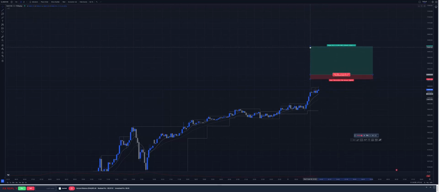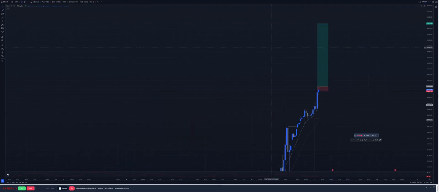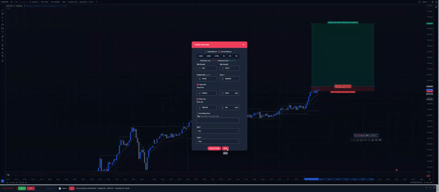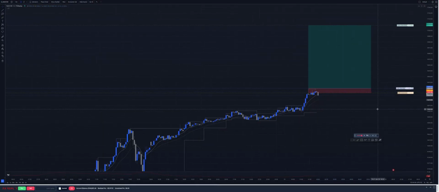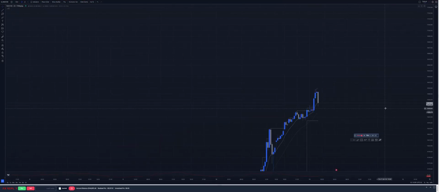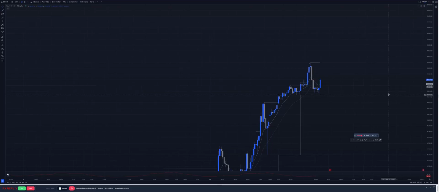This is perfect. Jump back up to the 30 minute to see where we're at. 30 and 20 minute. Yeah, this is a reasonable entry for me. Gonna look for a buy stop in here. And it just kind of falls down. 20 minute, gonna wait for some sort of stage 1. Fall back down a little bit.